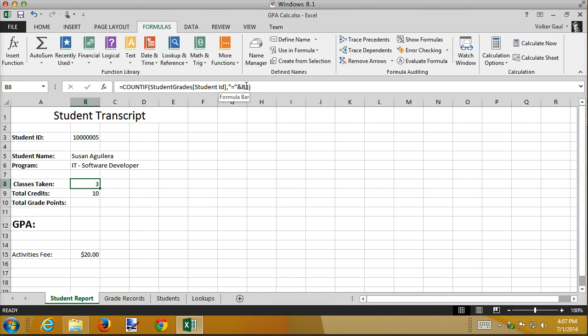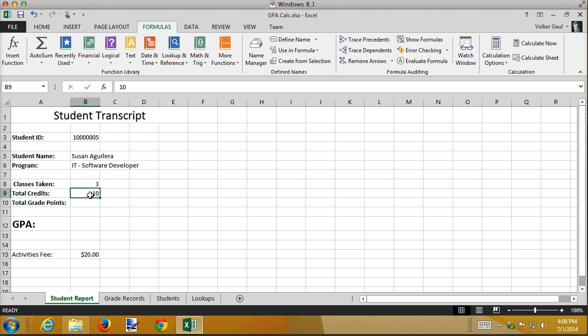Okay. And then finally, the cell address. The book discusses this briefly. The book often goes into, give me a list of all the customers who bought more than $10,000 worth of products. And they just type the 10,000 right into the formula. Then you would say greater than 10,000, that whole thing surrounded with quotes. All right, got that working. So that's COUNTIF. It only counts the records where the condition is true, and the condition is where the student ID, because that was our range, right, where the student ID contains this value.